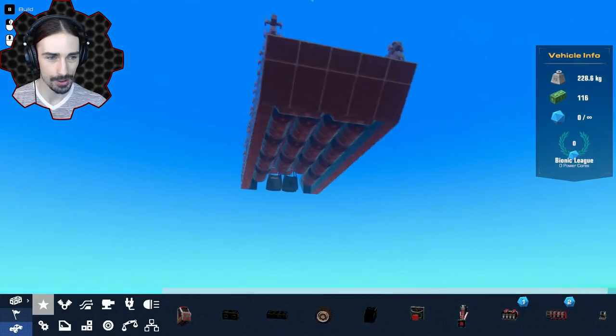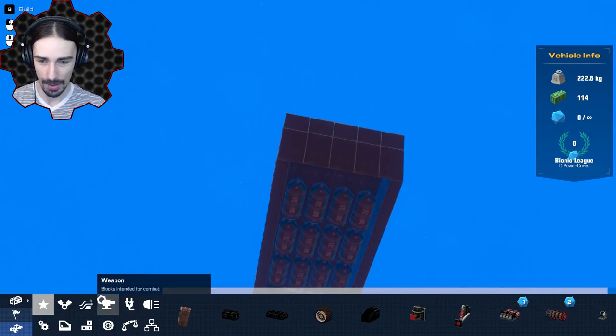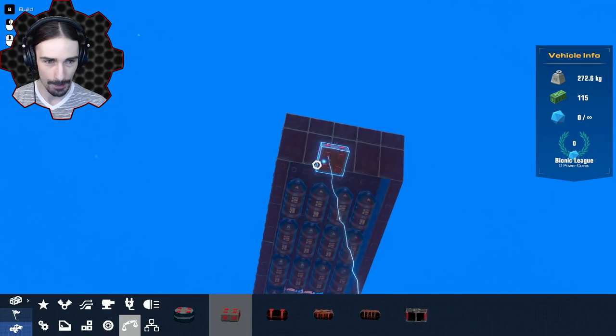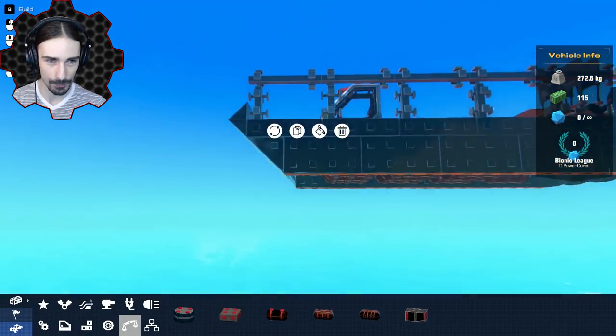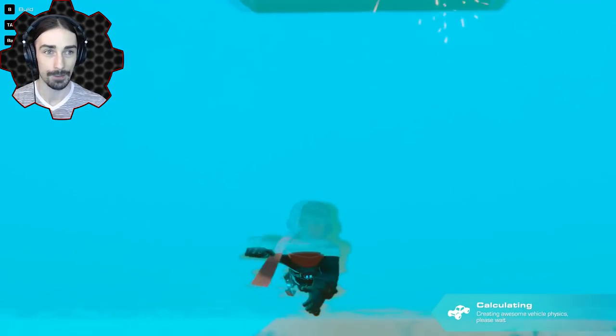All right, you know what? I'm going to actually put some weights in the front here. We're going to take some of these pontoons off. We're going to take some of our, what is it, 100 kilogram? No, 50 kilogram weights. Going to put a couple of 50 kilogram weights right up in here. Add another 200 kilograms to this thing. Let's see how it floats, if it even does.